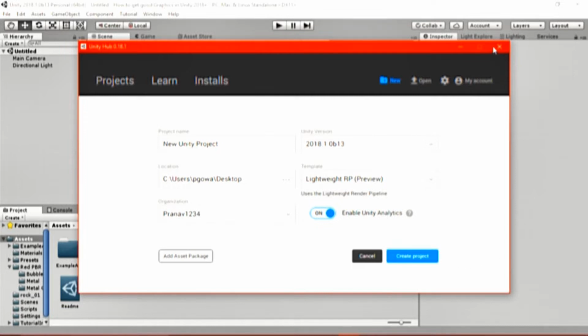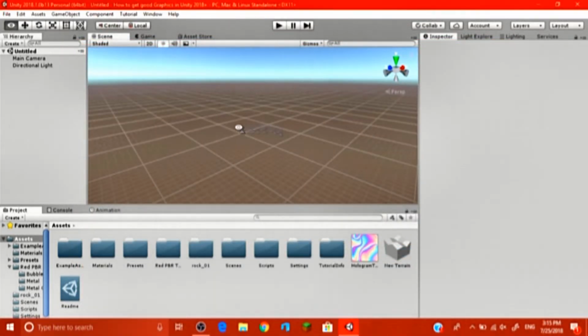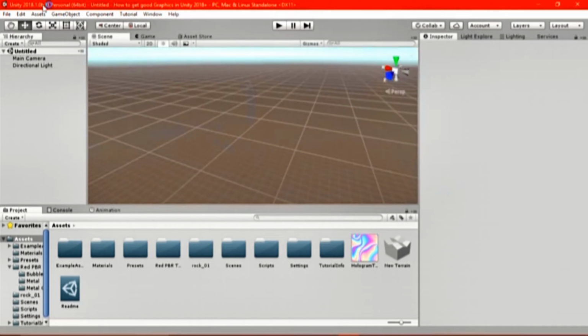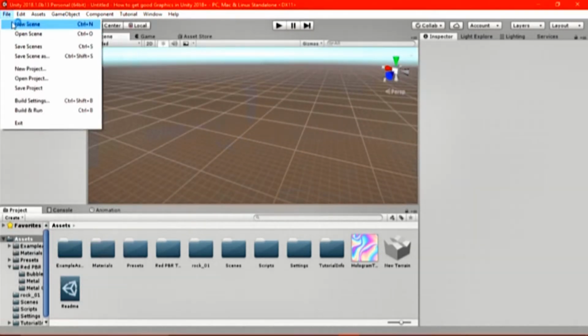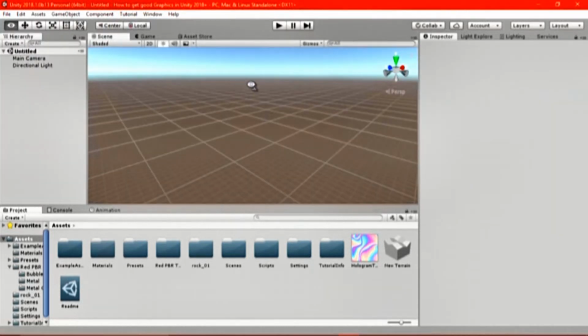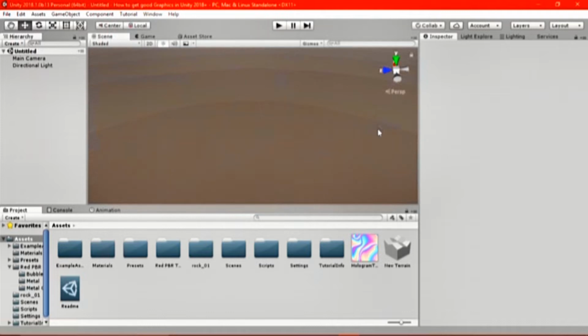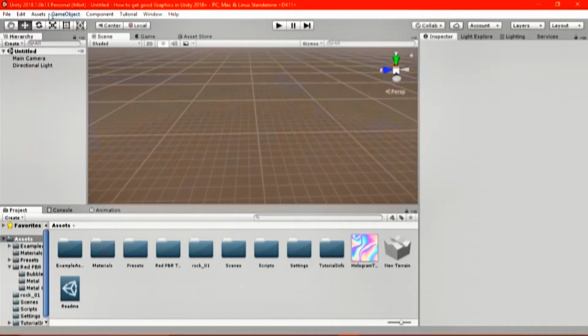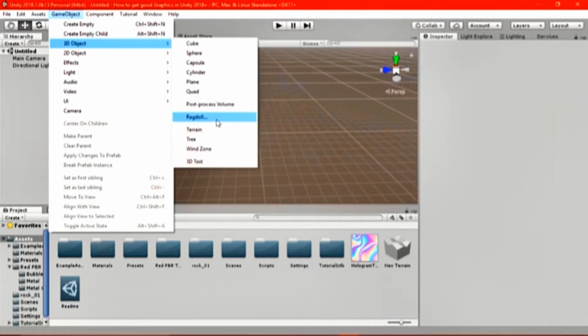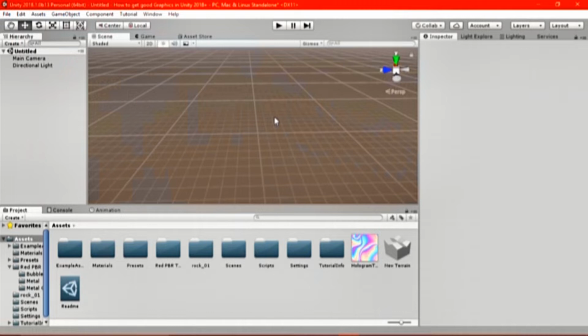Then create your project. When you created it, you'll get a scene with some props. Then just create a new scene because we won't be using it. So I've already created a new one. So let's get started. First thing first, in the game object, just add a small cube. We'll have a look on how to create good materials.